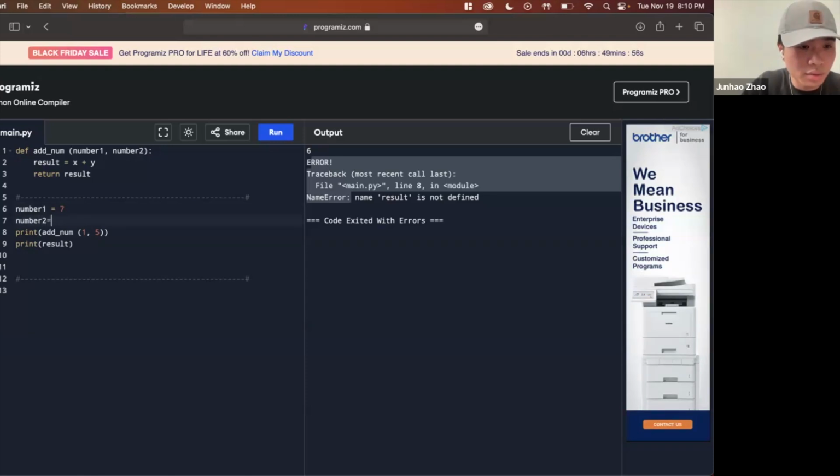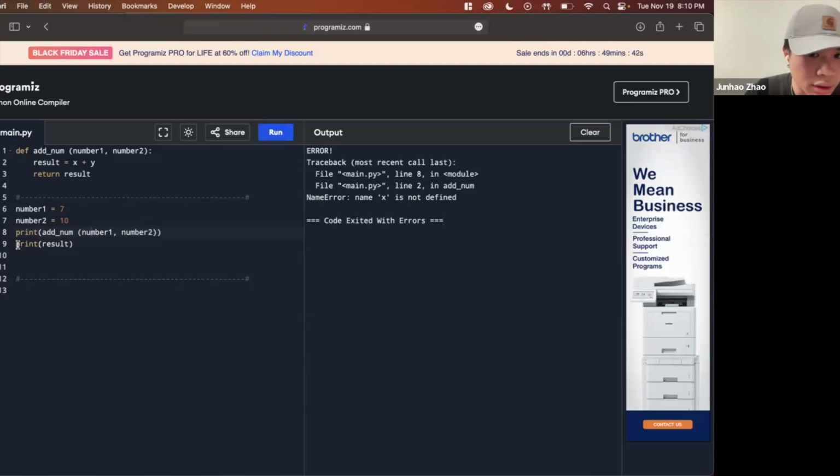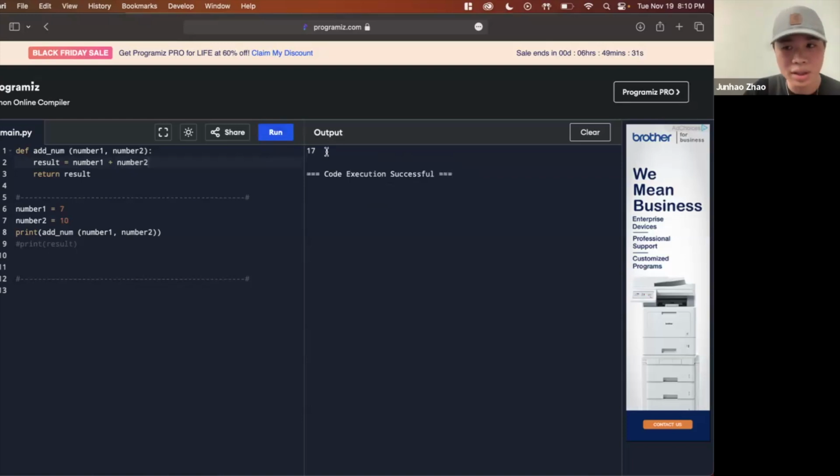Number 2 equals 10. And I can just put the variables inside as well. Let's see, print 7. Oh, it works the same way.